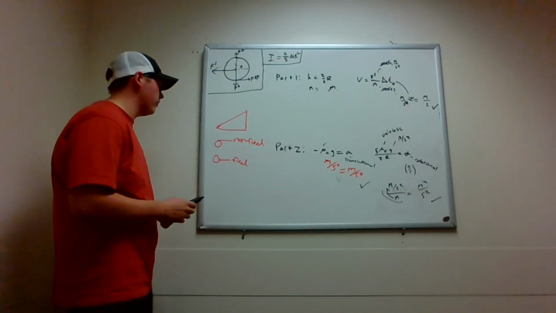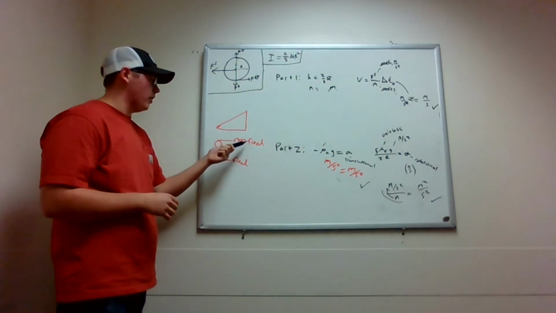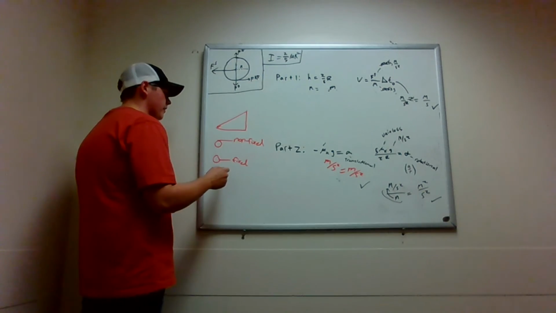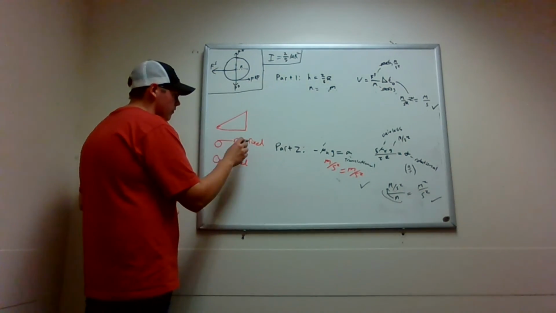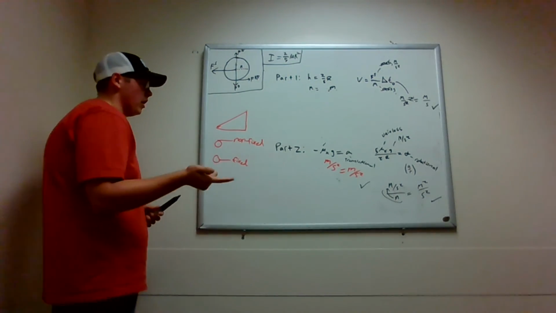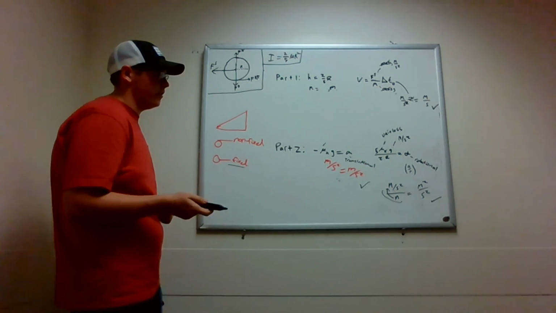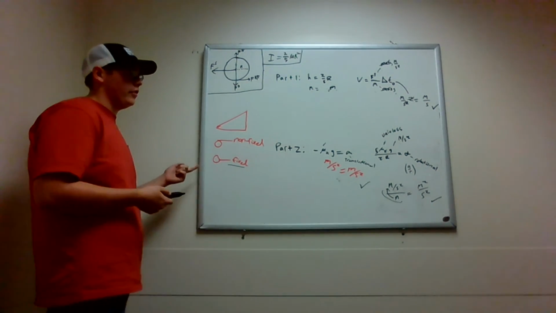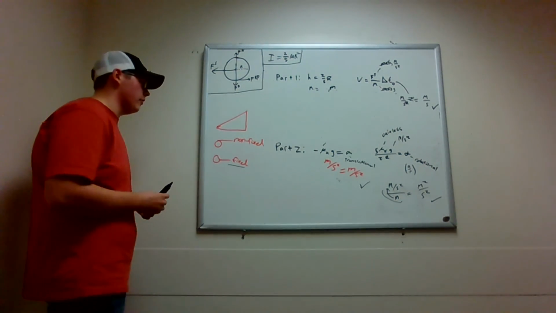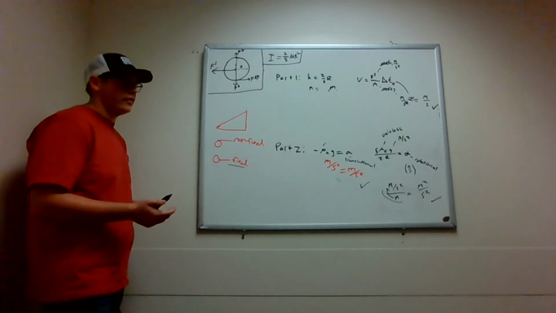As for similarities, this problem is really similar to a problem that we did on one of the homeworks, where we have two different spools, one in a fixed location and one in a non-fixed location. Each of these spools are going up this ramp here. We figured out that the spool without the fixed location has both translational and rotational motion, and the fixed one only has translational. The difference is we didn't really need to find translation or rotation for each of these problems. We just needed to figure out when these spools cross the line, so we just needed to find the distance. That's all that was needed.